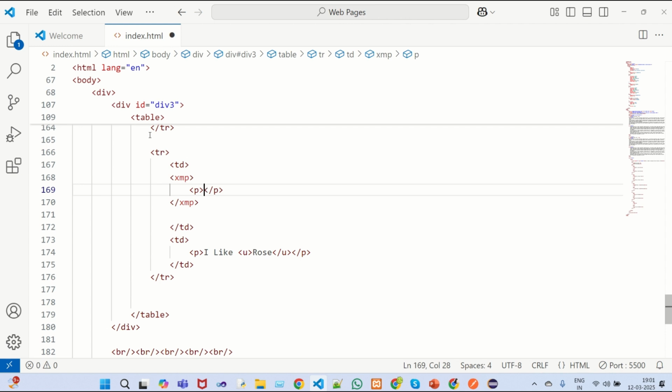So how to write it? 2 power. So we'll write subscript, superscript, power. Okay, 2 power.